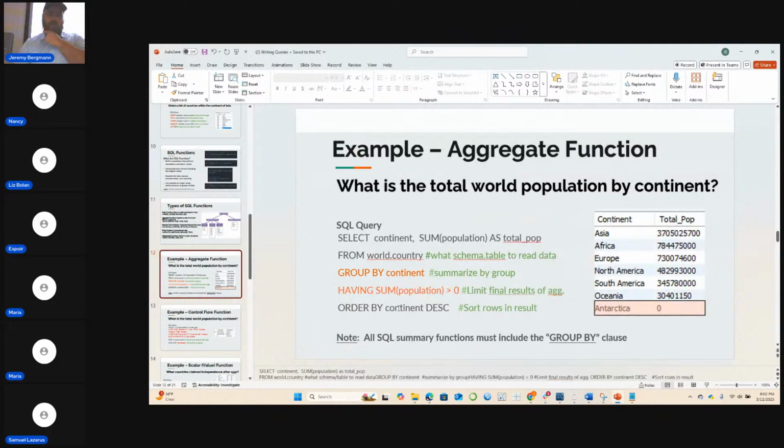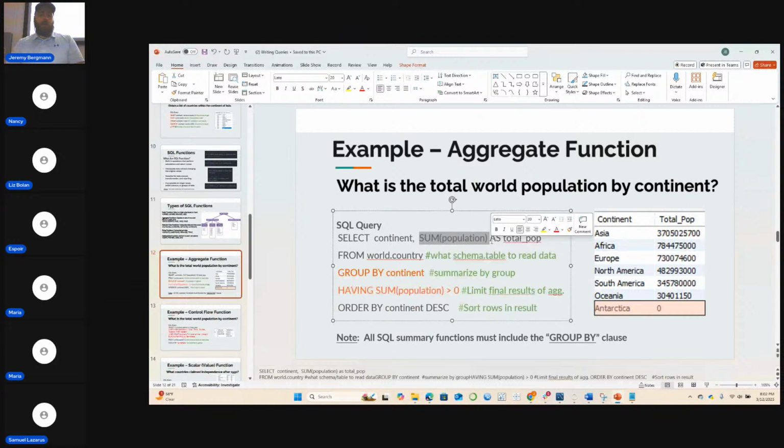Okay, so an example of an aggregate function. What is the total world population by continent? We saw this earlier in the lecture. But if you think about what order these are done in, it helps you understand how you get to this result.